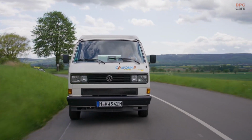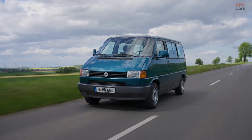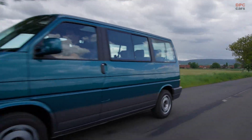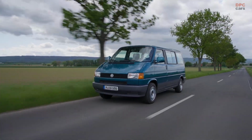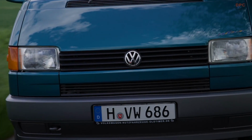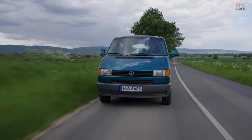In South Africa, T3 production actually stretched into 2002, but this generation would ultimately mark the end of the rear-engined VW bus. Entering production before the final German T3 run in 1990, the T4 took the Type 2 mainstream with a front-engine minivan-style layout. We say minivan style because VW still offered a pickup truck variant in addition to passenger and cargo vans. Camper versions were also available, and while the front engine shift took away the Type 2's unique character, it came with a terrific infusion of power, culminating in a 2.8-liter, 24-valve V6 engine, making 201 horsepower.